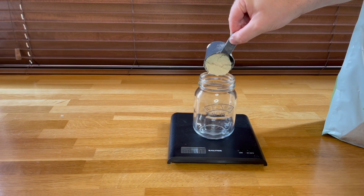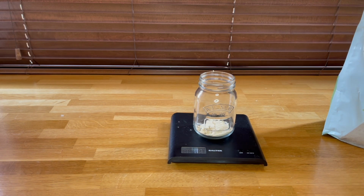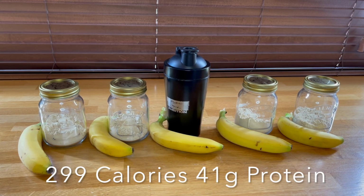I use an unflavoured pea protein. Not only is it just higher in protein per gram, it is also just so much cheaper than the flavoured ones. And I'm not too fussed. I'm quite happy just to shake it away, neck it, done. And that's going to be, for the protein shake and the banana, 299 calories, 41 grams of protein.